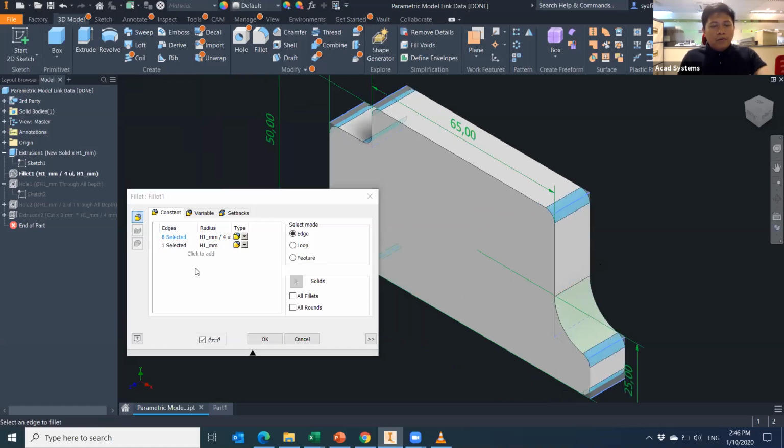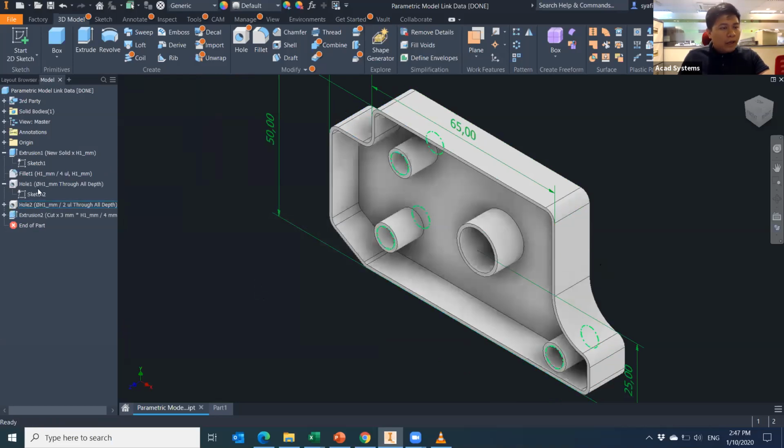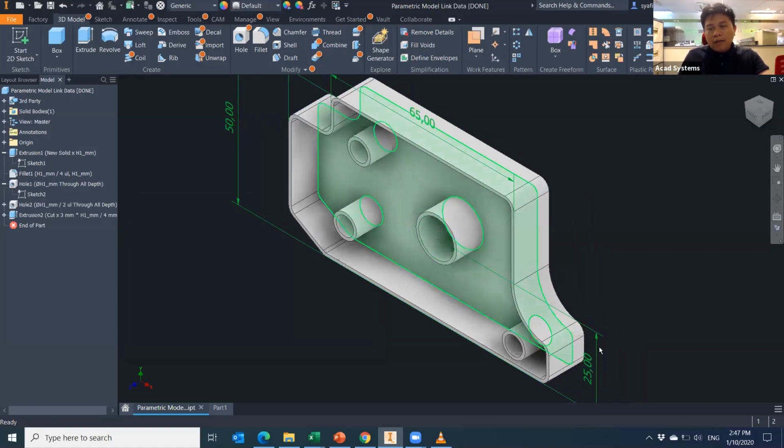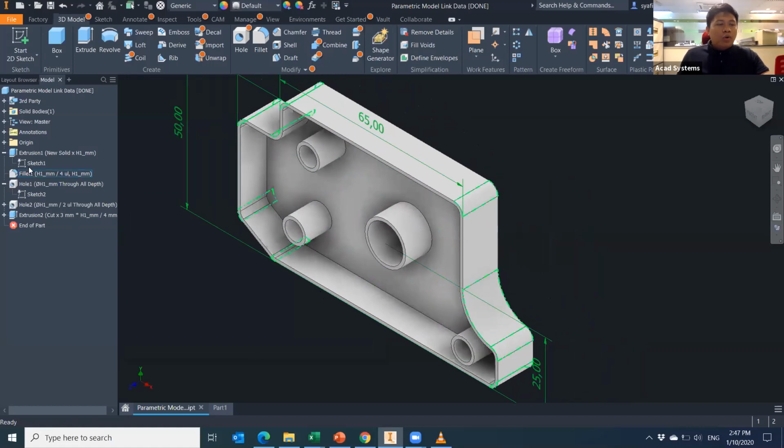Okay, but if I plan to create also another one, I just need to click here. So maybe the value will become smaller, and I choose loop for this. Okay, so I edit again, fillet, edit features, add one. So 0.2, for example, first over here. Okay, cannot because the size cannot meet the value. All right, so this will be the method that I create using parametric.